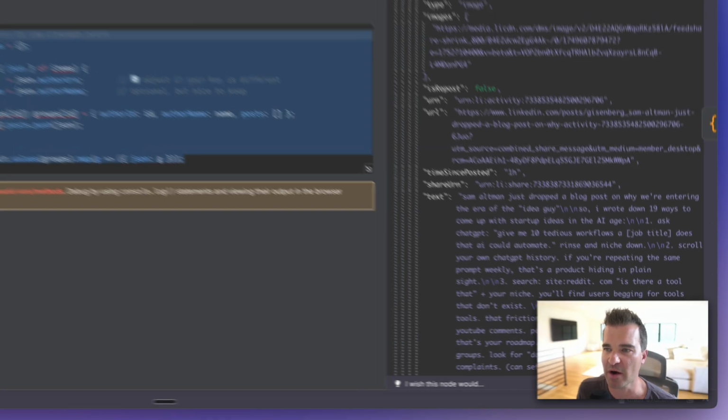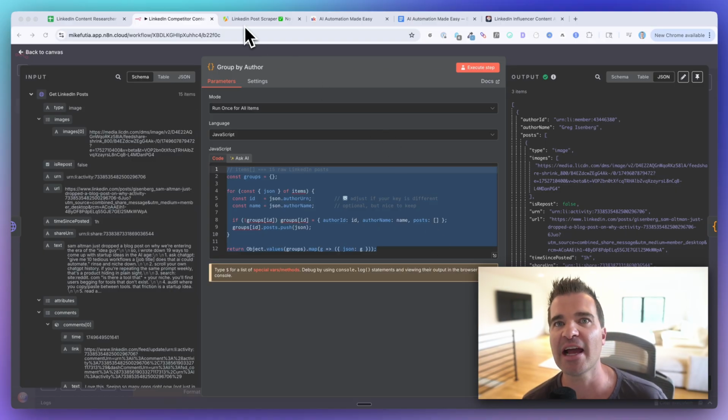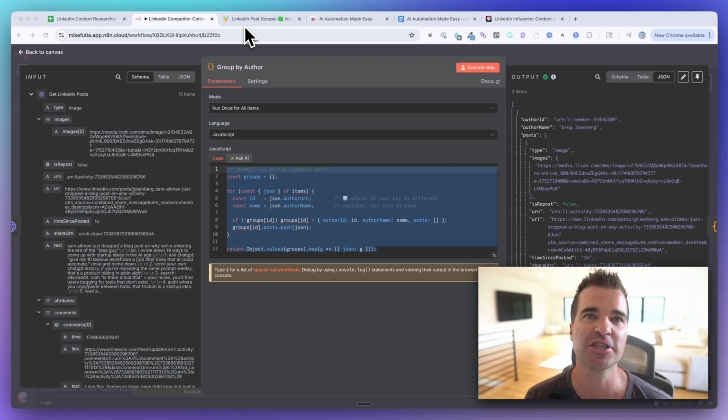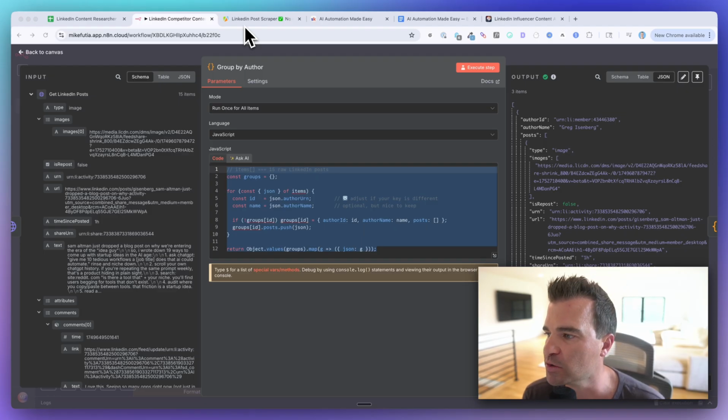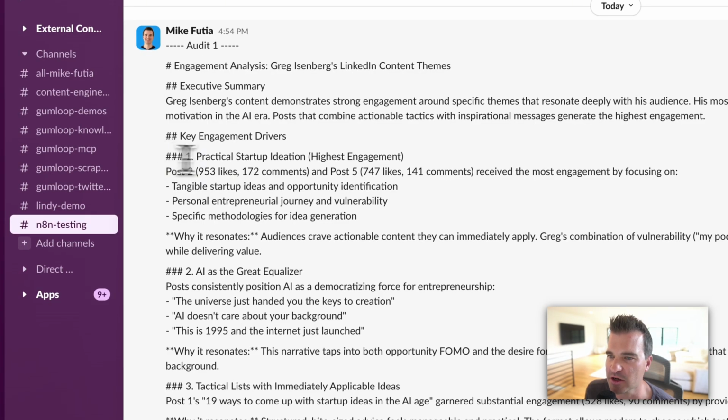Now, the next thing that we want to do is get engagement metrics per creator for the total of their posts, meaning if they have 3 posts, how many total comments do they have? What is the average number of comments? Now, the Apify scraper does extract individual engagement metrics on a per post basis. But again, we want to aggregate this per creator. So again, going back to the results from Slack, you can see here that we have likes and comments attached to every post. So that's what we want to get inside of the automation.